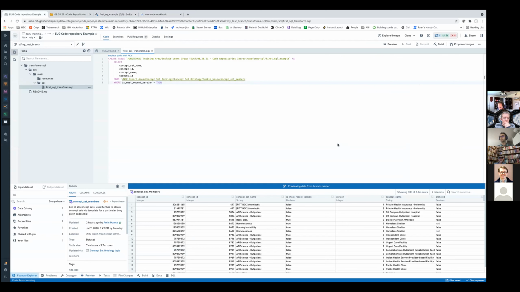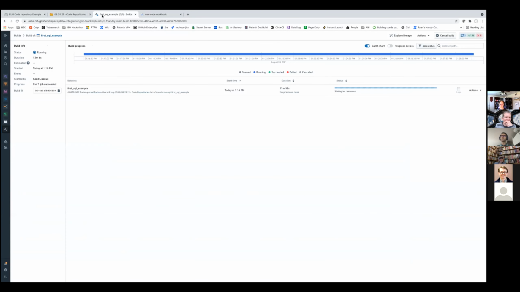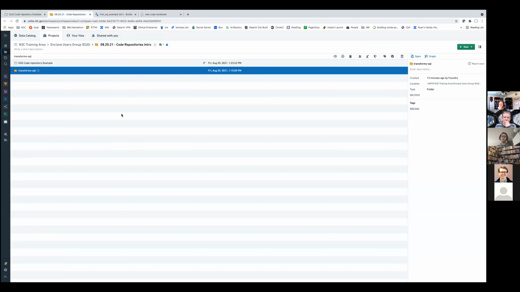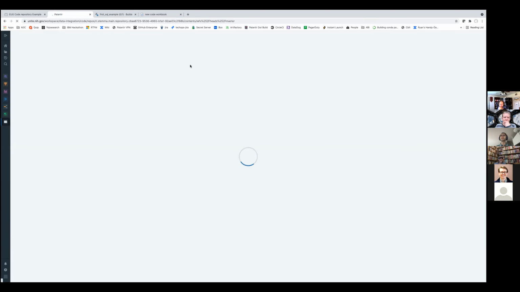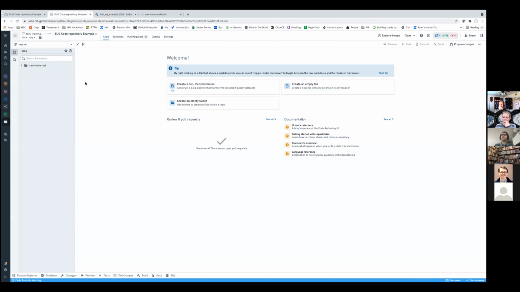Are you at all disturbed at how slow this is going? I'm surprised, because I ran this right before the presentation and it took 55 seconds. So I'm just going to cancel and run. Well, that's even a long time, isn't it? When you run the preview, it's almost instantaneous, but when you're writing the dataset, that adds a little bit of overhead.